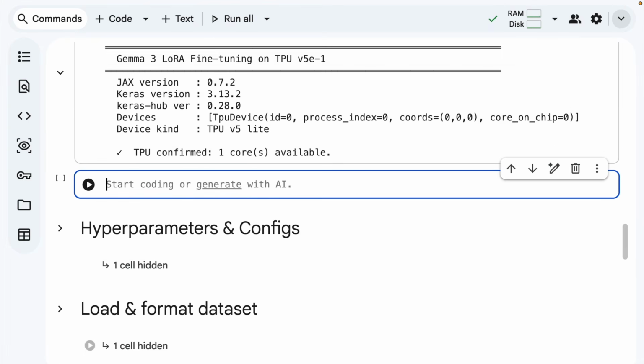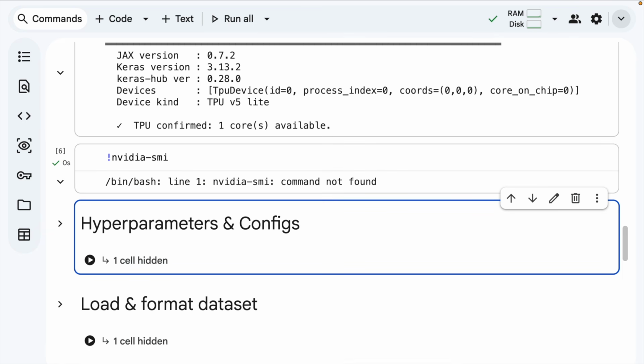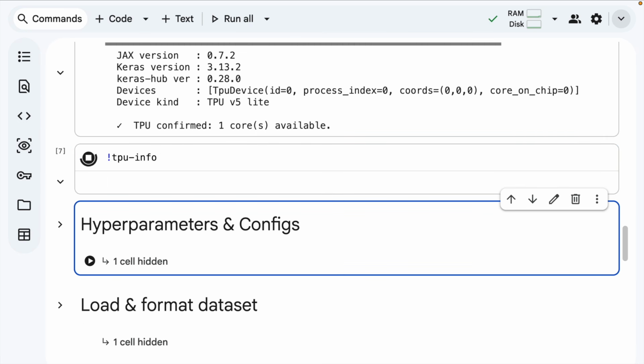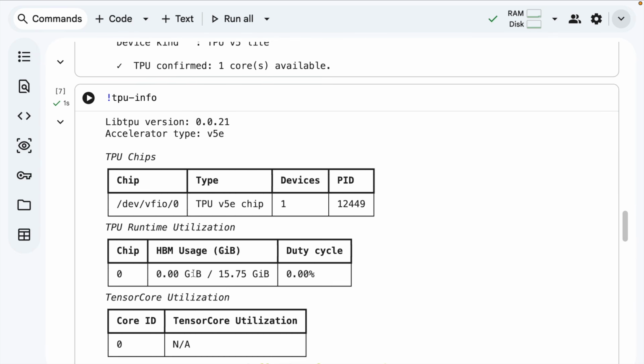If you remember, for a GPU we have the command nvidia-smi. This won't work here because we are not using a GPU, but what will work here is tpu-info. This will list out all the TPUs that are connected to your current working session. So this is what I have.